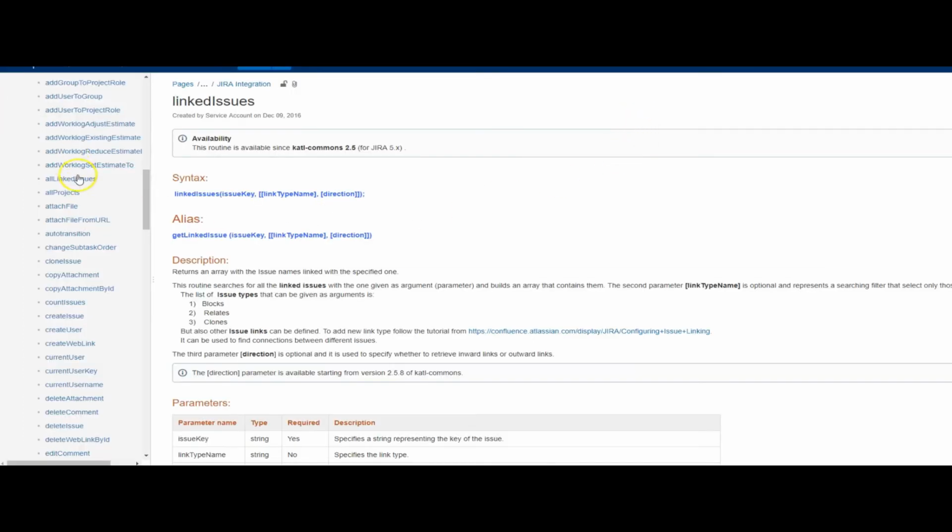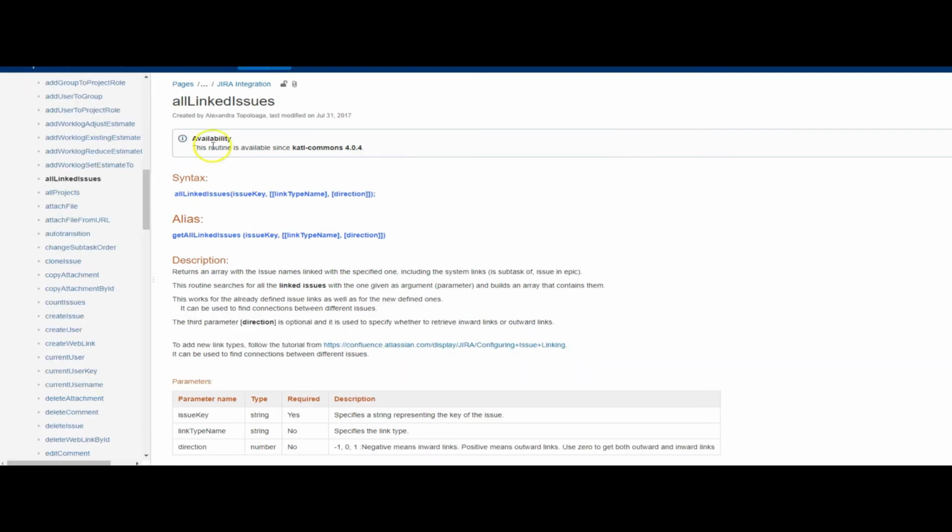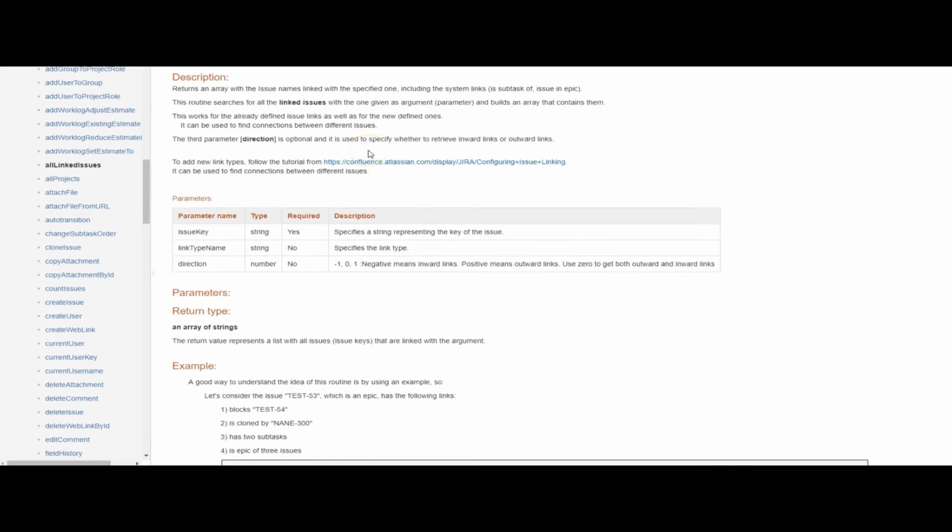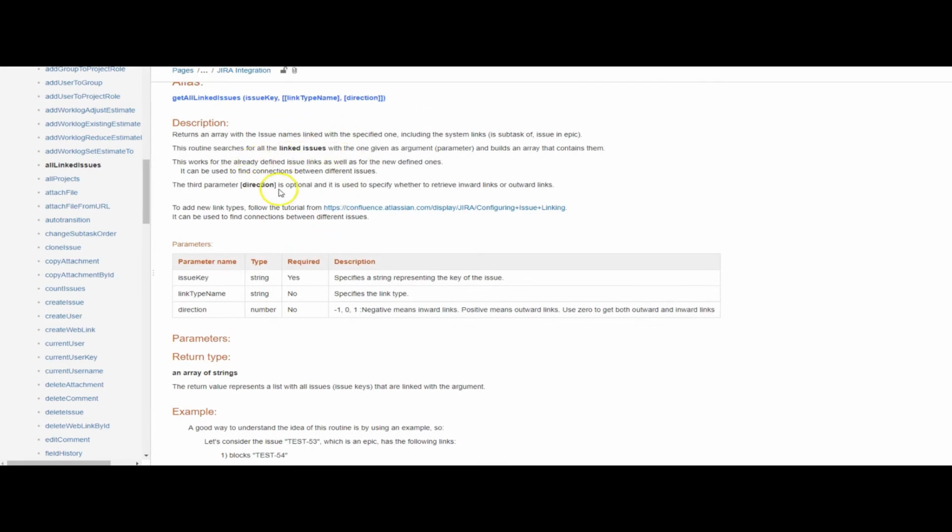I also want to mention this other routine called all linked issues. And unlike the first one, this one will get you the system link types, like subtask and issues and epics.